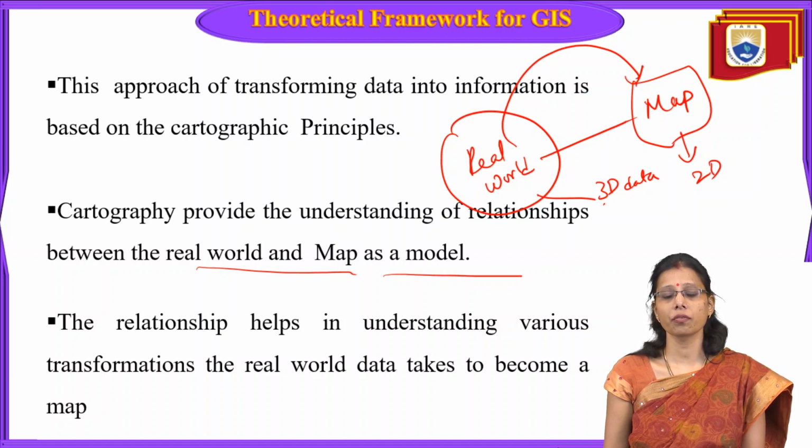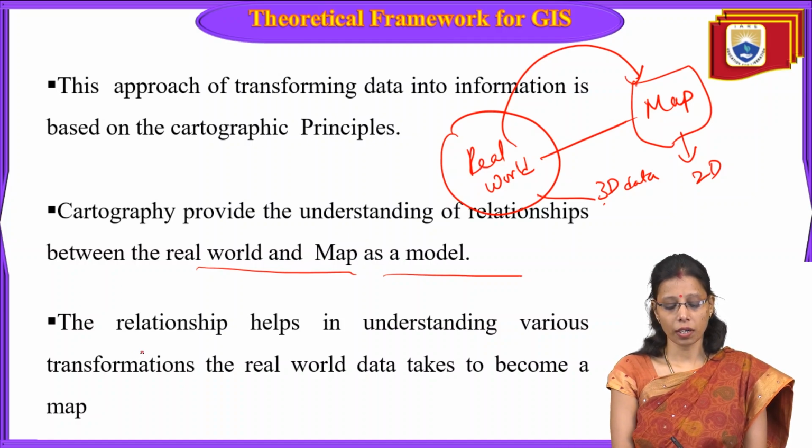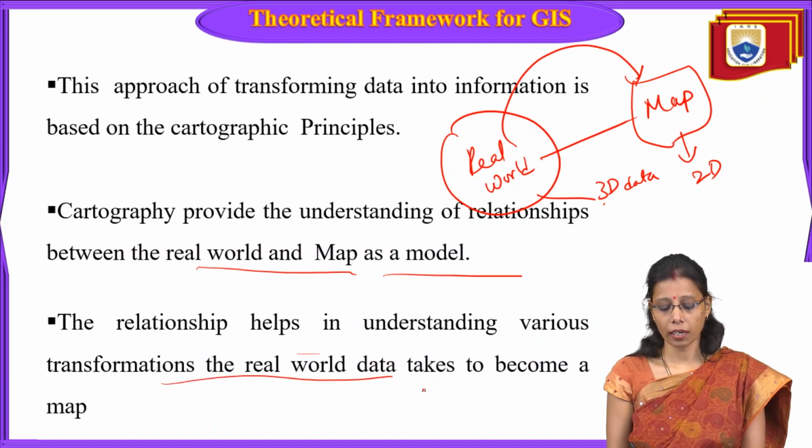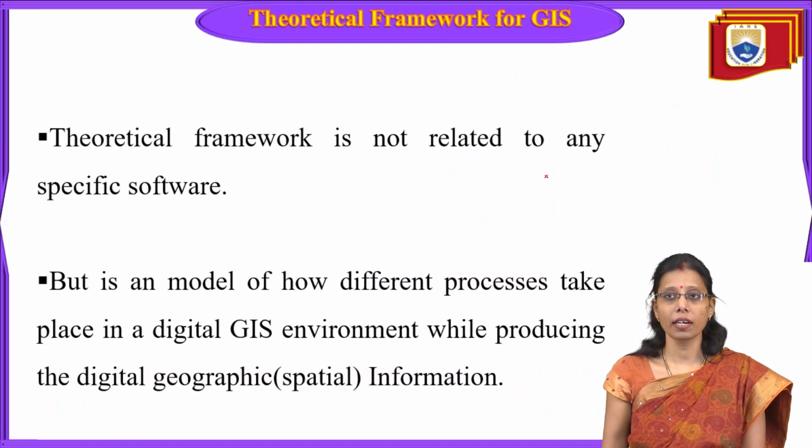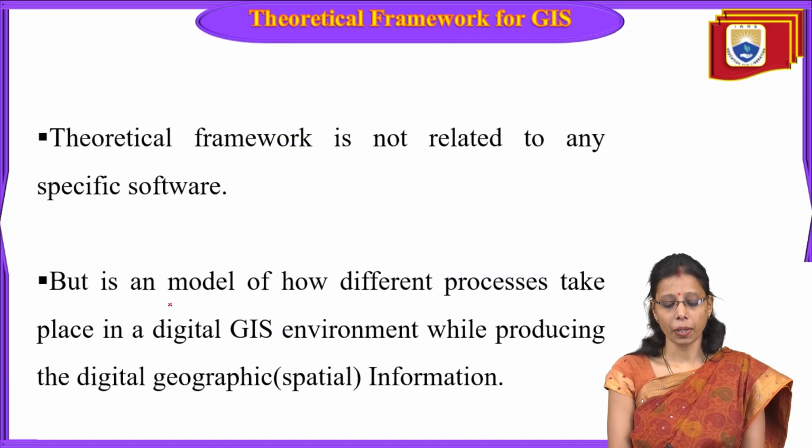So the cartographers will convert these real world features to the map model through transformation techniques. The relationship helps in understanding the various transformations that real world data goes through to become a map. The theoretical framework is not related to any specific software. It is not related to any software, but it is a model.